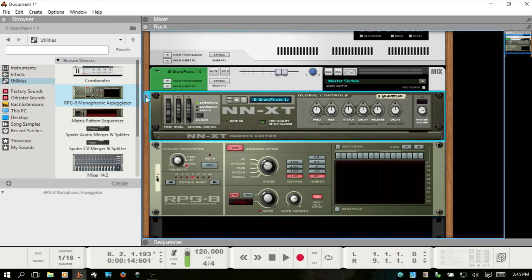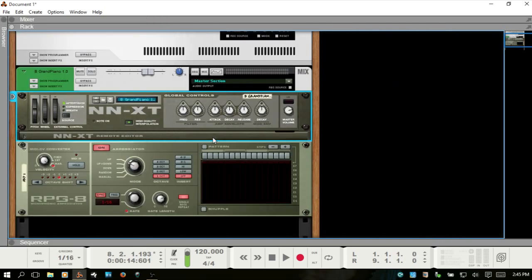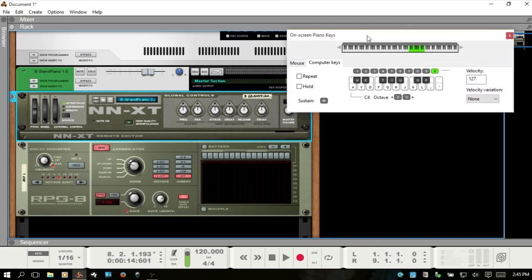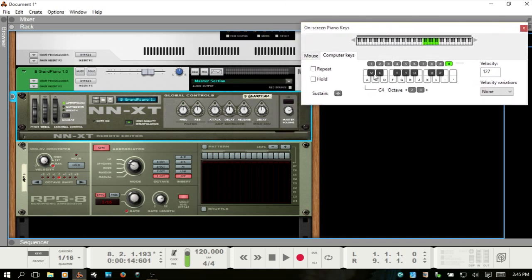So if I were here with the NXT, and I'm going to F3 and close the browser, and F4 to bring up my on-screen piano keys. I want you to see what's going on here. I'm going to be using my computer keyboard to play these devices, but you can see what's going on and what I'm pressing.